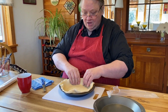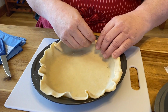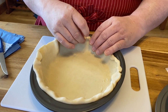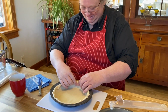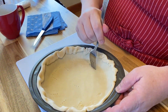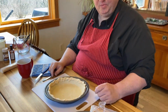So what I do is I put the dough in here, and then I fold over the sides into themselves. You've done this before. This is one of my favorite foods. And then I take a fork and I go around like that, a little bit in the sides, so we don't get steam bubbles at the end, and that's for the preparation of the pie.